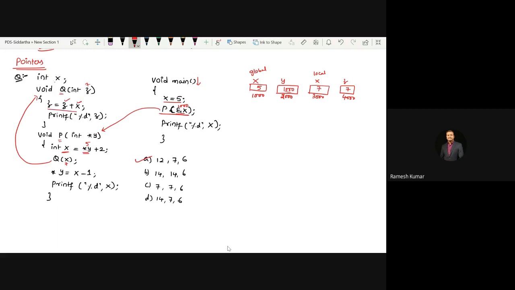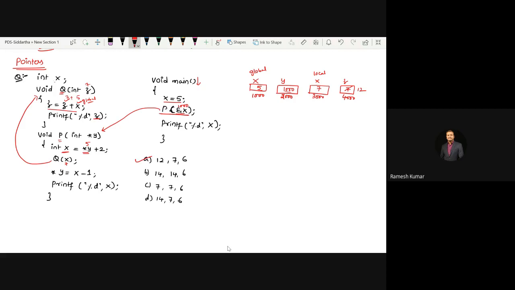Can you tell me whether this x is referring to the local x or the global x? Do you have any variable local to the q function? No. So this is going to refer to the global variable, global x. What is the value of global x? 5. Now global x is 5, z is 7. 7 plus 5 equals 12. The 12 is copied into location z. Then printf prints z.